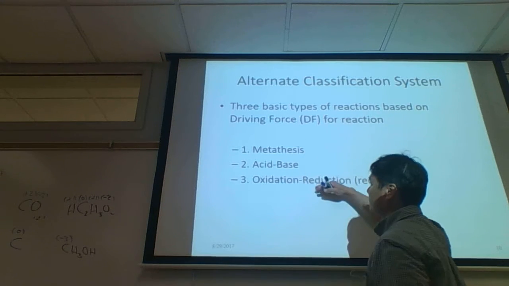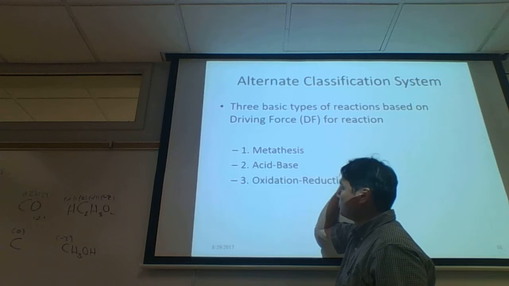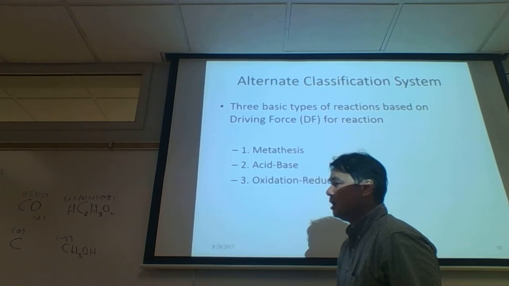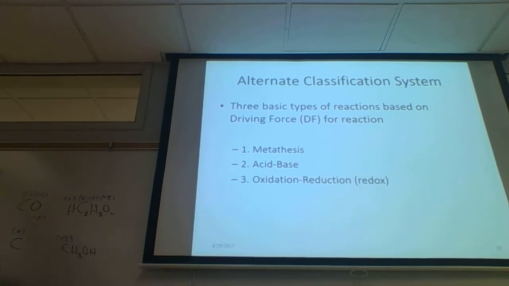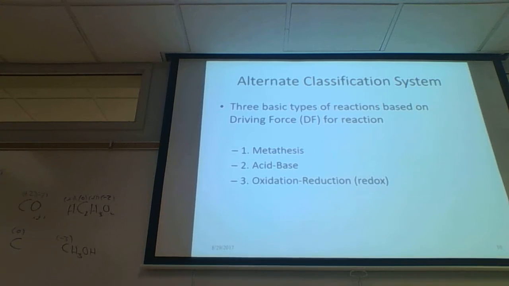And then we're going to do the same thing: metathesis, what types of metathesis properties, what types of acid-base properties. So whenever we get a mixture like this, if you get a mixture of methane and oxygen, we can't automatically assume the only reaction that's going to occur is a redox reaction. We have to consider the other two types of reaction. So if I have a chemical A plus B, then I analyze it. What types of metathesis reactions occur for the A-B combo? What types of acid-base reactions can occur? What types of redox reactions? And then once I've done that, I've covered all my bases. I know all the potential reactions between A and B.